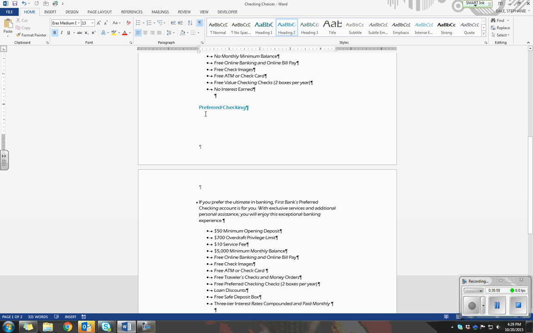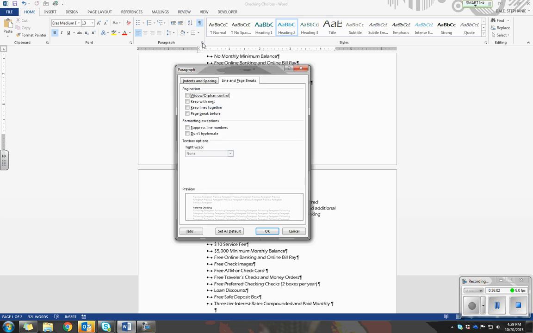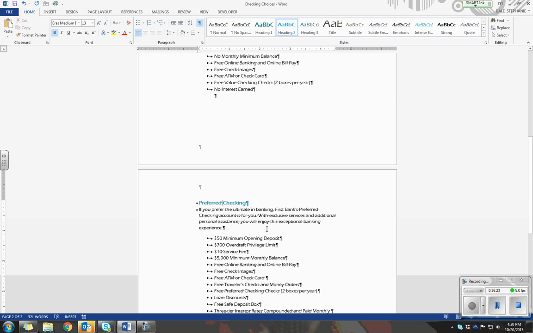I'm going to launch the paragraph dialog box. On the Line and Page Breaks tab in the Pagination section, I'm going to select Keep with Next. I'm going to keep that box checked. That turns it on. Then I'm going to click OK. When you do so, you'll notice that the 2 paragraphs, the heading and the paragraph that follows, are together and have moved to page 2. We're going to save this document by clicking on the Save command on our Quick Access toolbar.